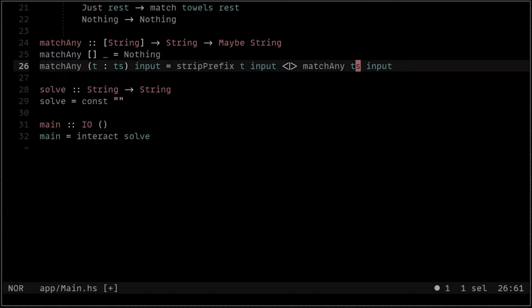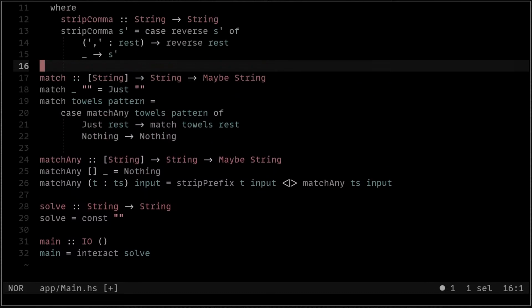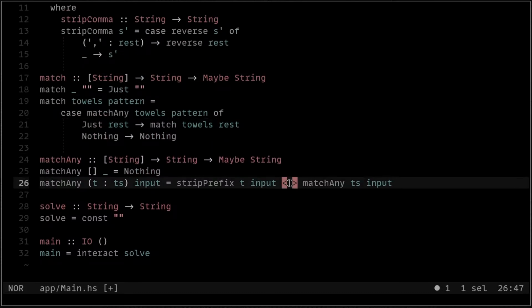I was really hoping this would backtrack properly for me. Do I just pull in megaparsec at this point? Do I write a proper parser?